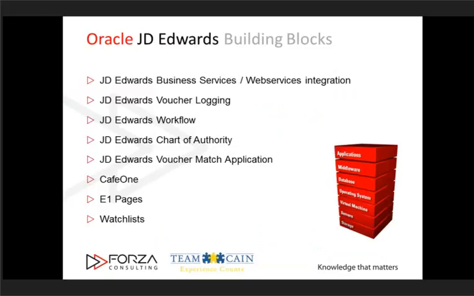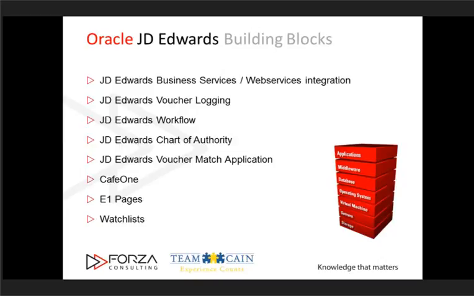We used the JDE Edwards Business Services integration, which we used to bolt the world's best OCR engine directly to EnterpriseOne. We're also using the JDE Edwards log voucher principles to distribute the invoice amount to a suspense account, allowing you to review and distribute the invoice to the correct GL account at a later stage.